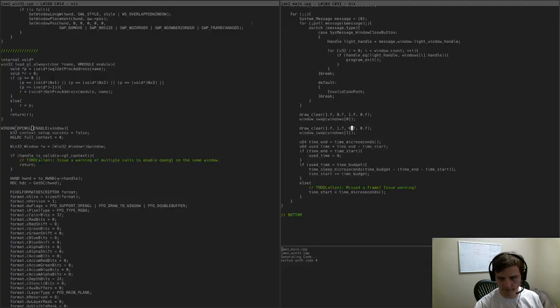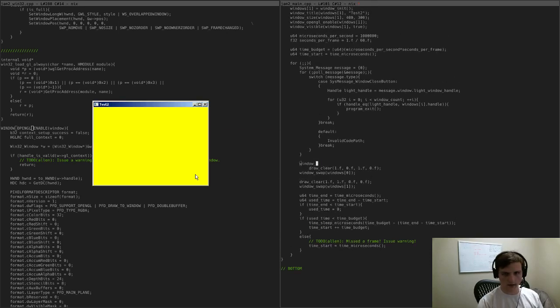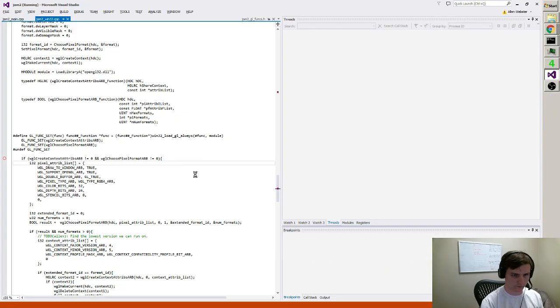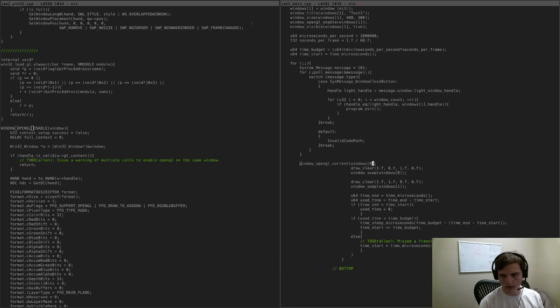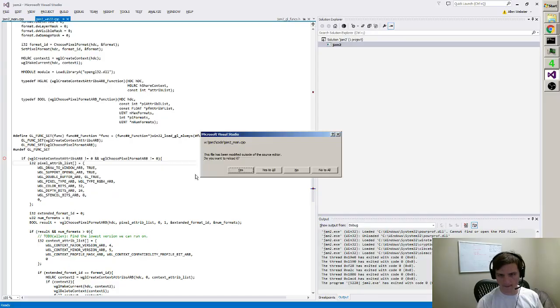I'm seeing yellow, but I'm not seeing purple. Oh, right, I need to do window, and I can't hot load this code. Window OpenGL current, Windows 0, Windows 1. Now they're both black.